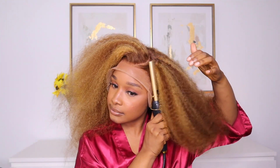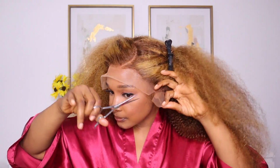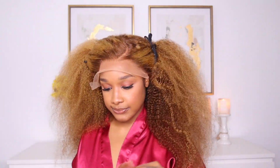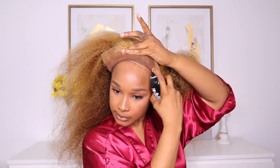The first thing I'm doing here is I'm using my hot comb to bring all the hairs back away from the lace, because I'm going to go ahead and lay this down. To lay down the lace, guys, I'm using my lace bond and I spray that directly on my skin and not on the lace itself. I like to allow it to dry down a little before I apply the lace to it. That's just my technique, but of course you can do whatever works best for you.